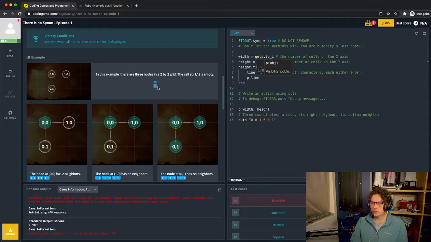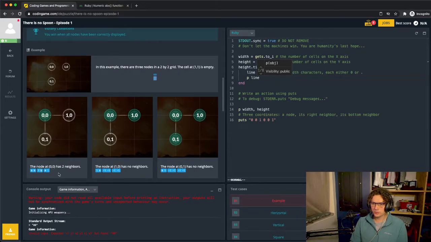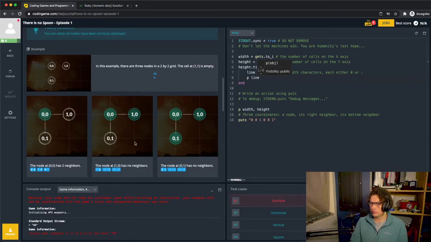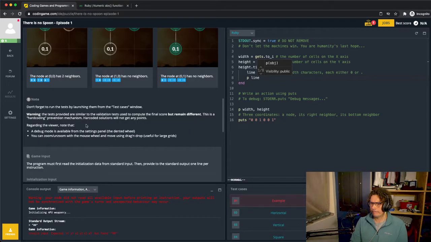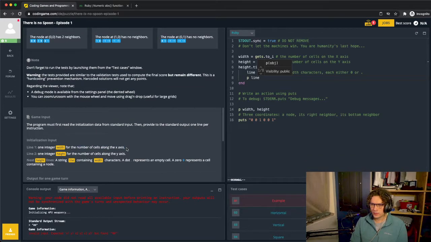So empty. 0, 0 has 2 neighbors. Okay. Number of cells along the x-axis. 1 integer height for the number of cells along the y-axis.